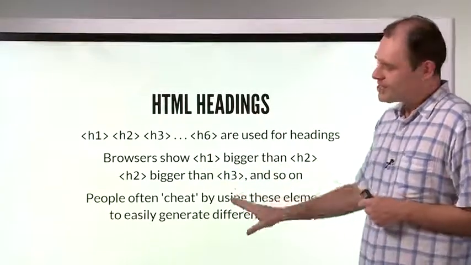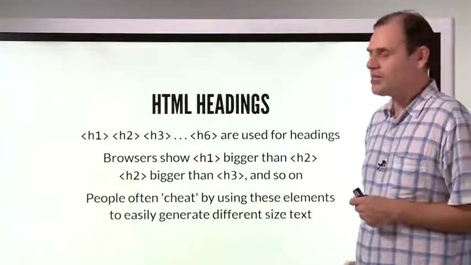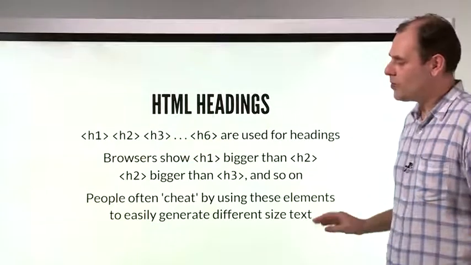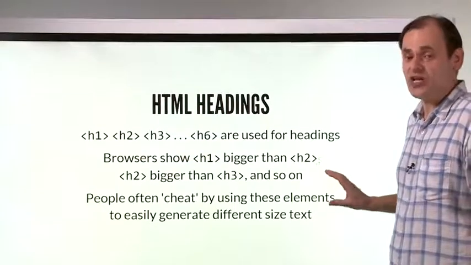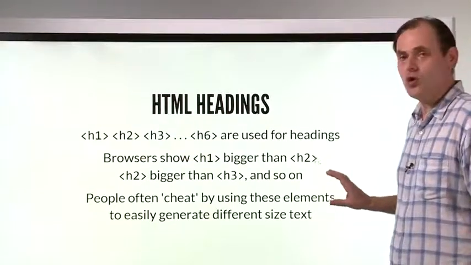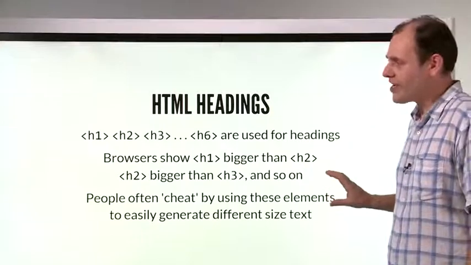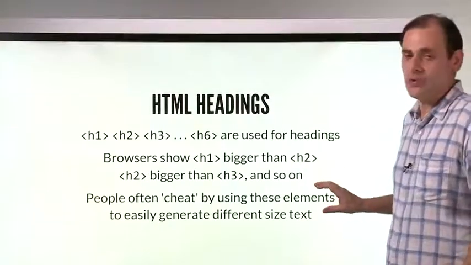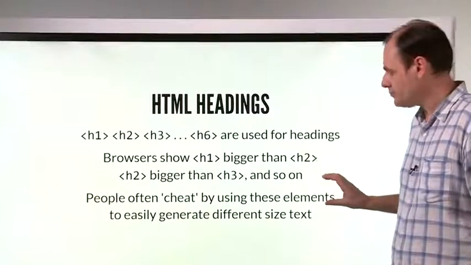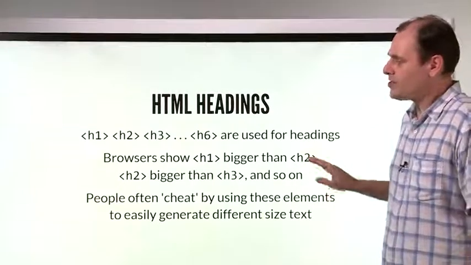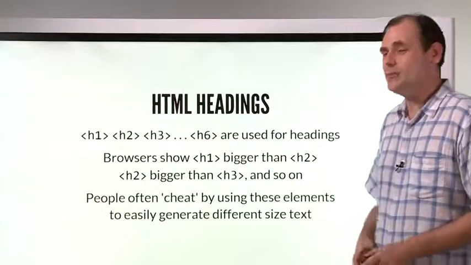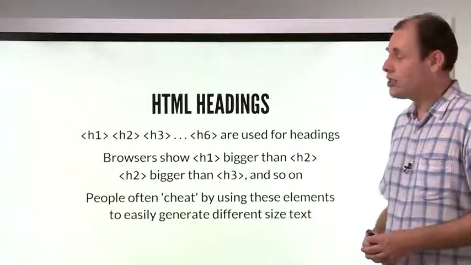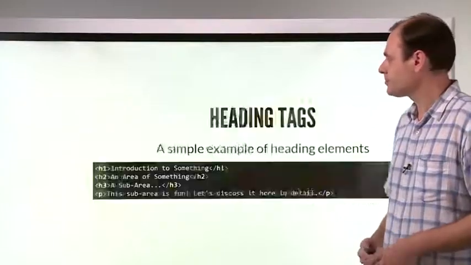However, these days, people often cheat by using these elements, H1, H2, and so on, simply to get different size text. Now, that is not what you're supposed to do. That's not the correct way to use these elements. However, it is a quick and easy way to get something bigger and smaller. Now, that means that the original idea of these isn't being used correctly, so they added another element called section, which we'll talk about later.